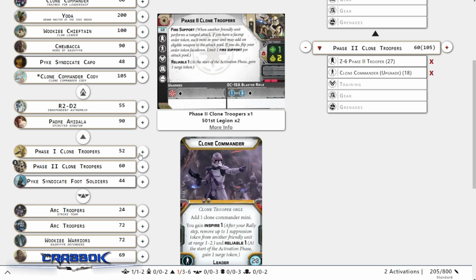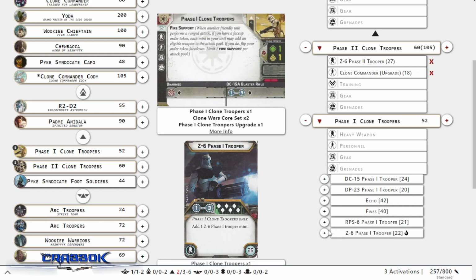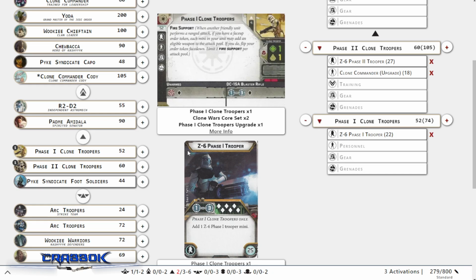We're going to go with a phase 1 that can shoot also. We're going to put a Z6 on the phase 1. I'm going to go with another phase 1.